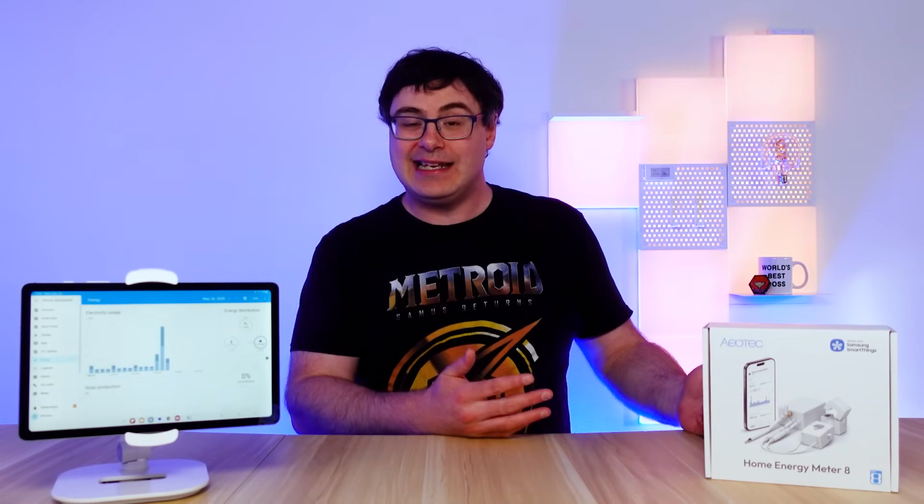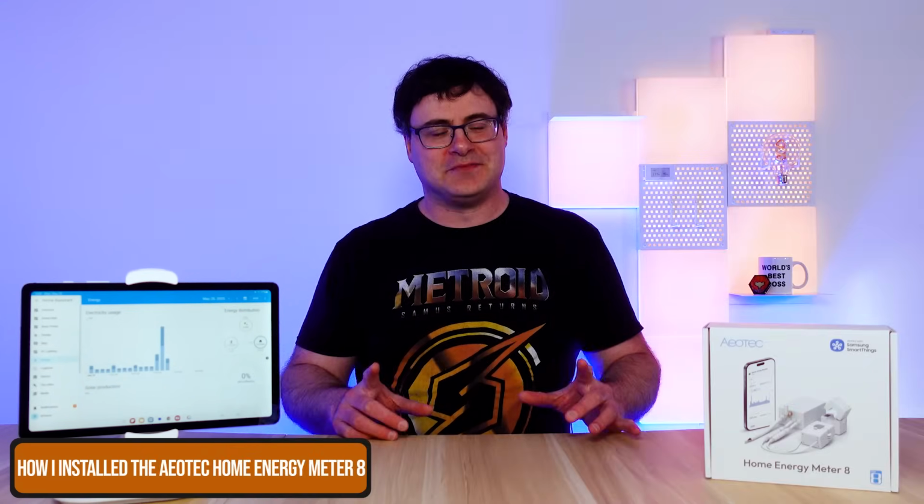Now, when it comes to how SmartThings performs with this energy meter, I did reach out and ask Aeotec about some things. They told me in the near future this will work with Samsung's energy dashboard as well. So you're going to have even more data and more things that you can do with the Home Energy Meter 8 with SmartThings in about a month's time. Also, for those of you using Habitat, this is supposed to be compatible with that, but I couldn't test that here today. So let's talk about install.